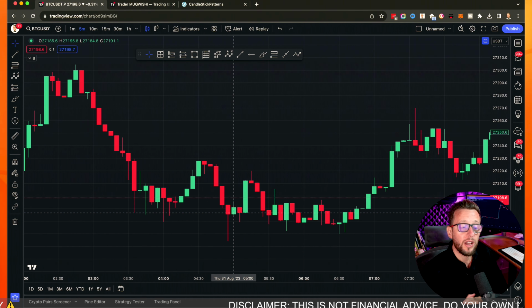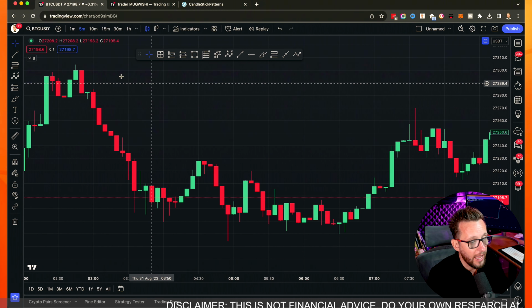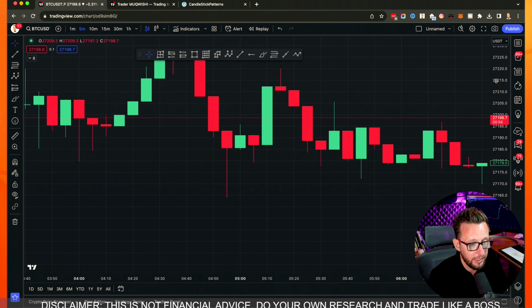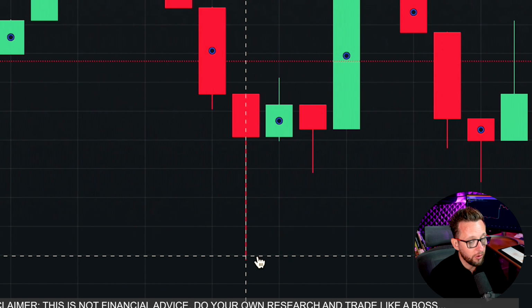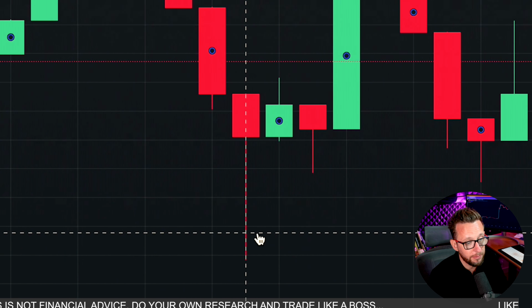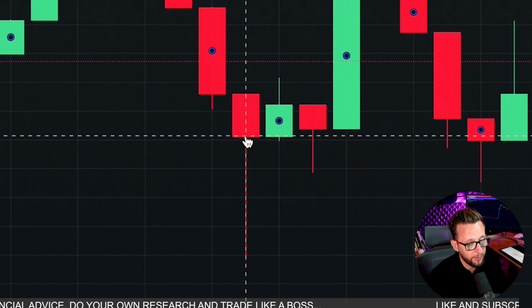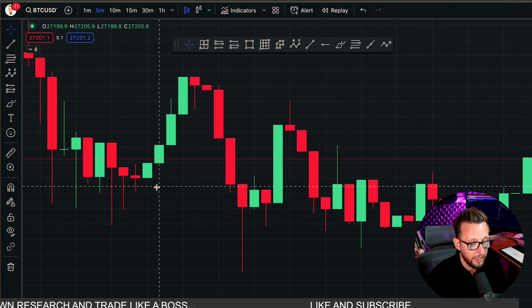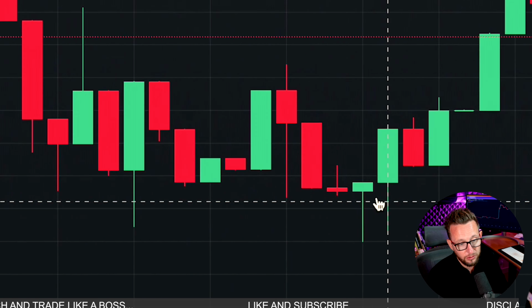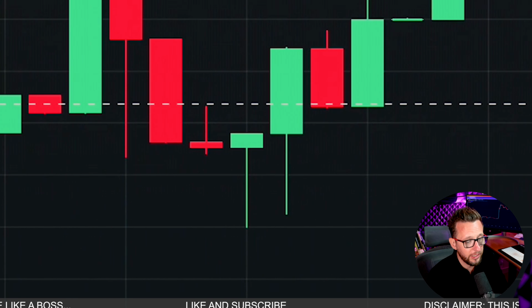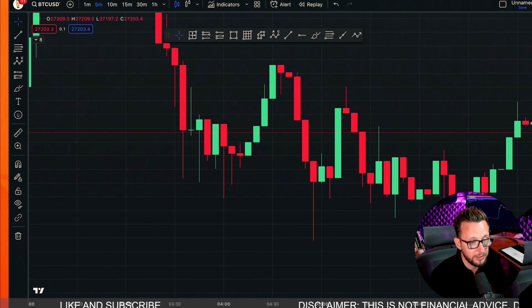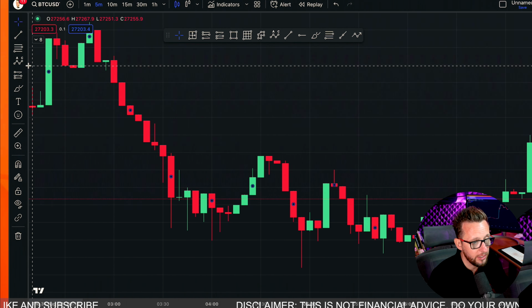Now, to confirm my entry, I always look for a hammer pattern, which could look like this candle just here, where the tail, or the shadow, is much bigger than the actual body itself, which could potentially say that there is a reversal on its way. Now, a lot of people would prefer a candle maybe like this with a much smaller body, but I would have taken this entry just here, and as you can see, it would have been quite a good entry.